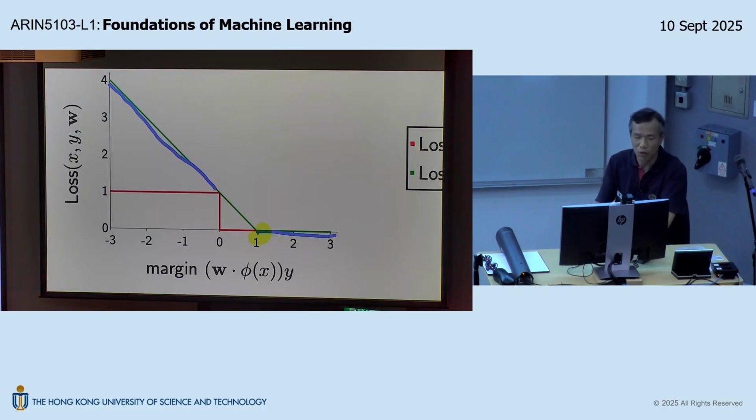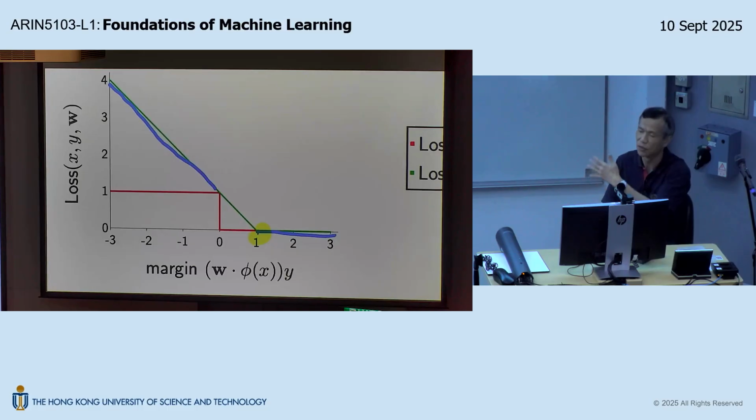The point of what we are trying to say here is that the 0, 1 loss is very intuitive. You are right, 0 loss. You are wrong, loss 1. This is very intuitive, but it is not good for gradient descent. So if you want to use gradient descent, you have to change the loss a little bit. There are many ways of changing the loss. Hinge loss is just one of the ways that you can use. You can use many other losses that you like.